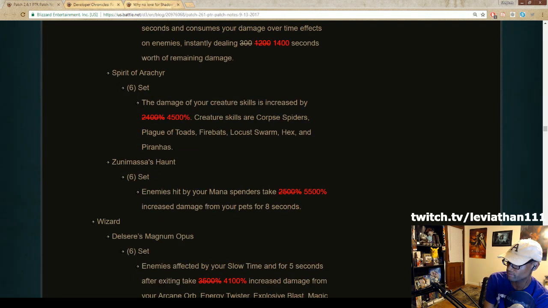Spirit of Arakir 6-piece set bonus. Damage of your creature skills is increased by 4,500%. Creature skills are Corpse Spiders, Plague of Toads, Fire Bats, Locust Swarm, Hex, and Piranhas. So a big buff to the 6-piece set bonus there, continuing to keep Arakir in the mix.